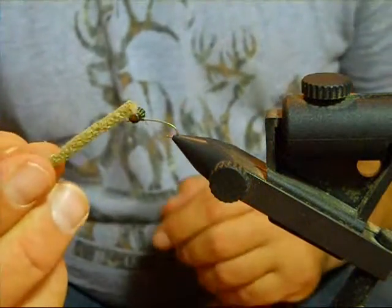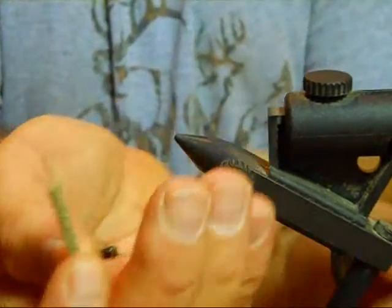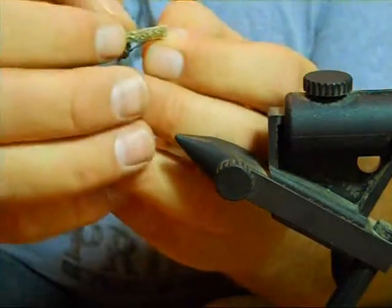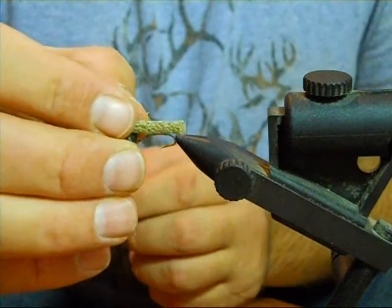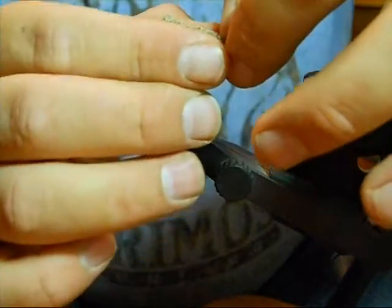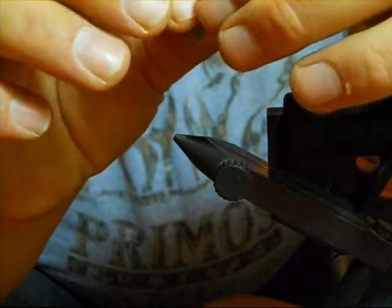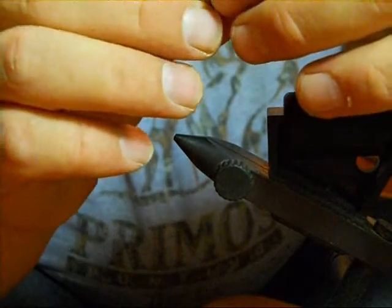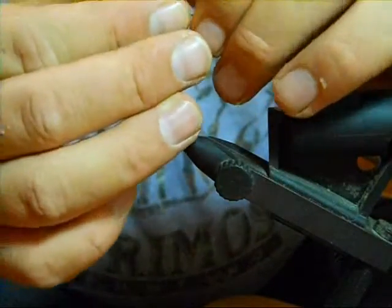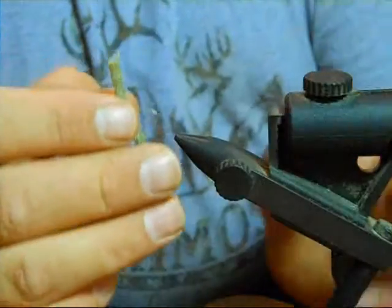I have my hopper body that I made out of a sleeping mat. Go ahead and drop the hook out of the vise. I measure until I have just a little bit of tail sticking off the back of the hook, then I go up and mark that point right behind my eyes with my thumbnail. I leave my thumbnail there and run the hook straight through the center of that. Tail stays on top. We're going to go ahead and put it back in the vise now.